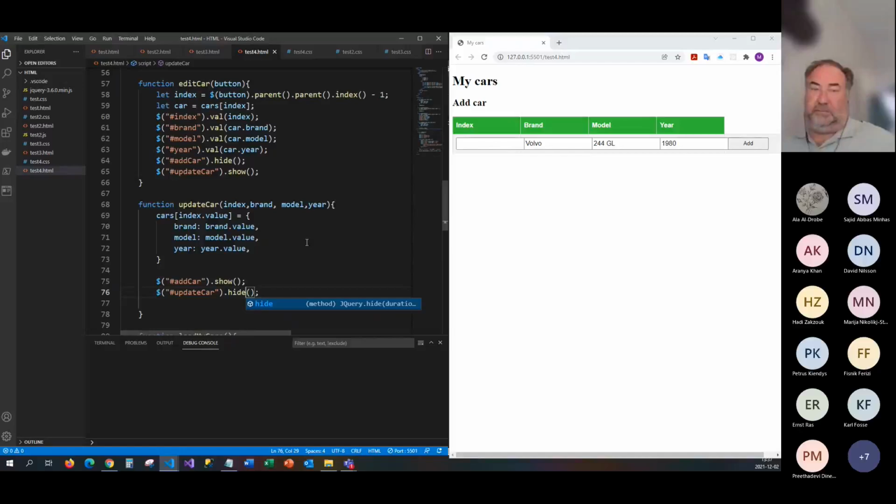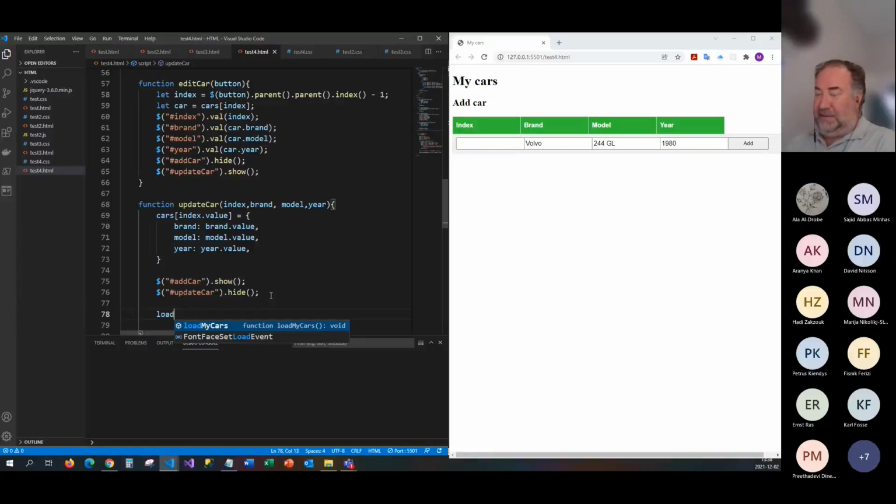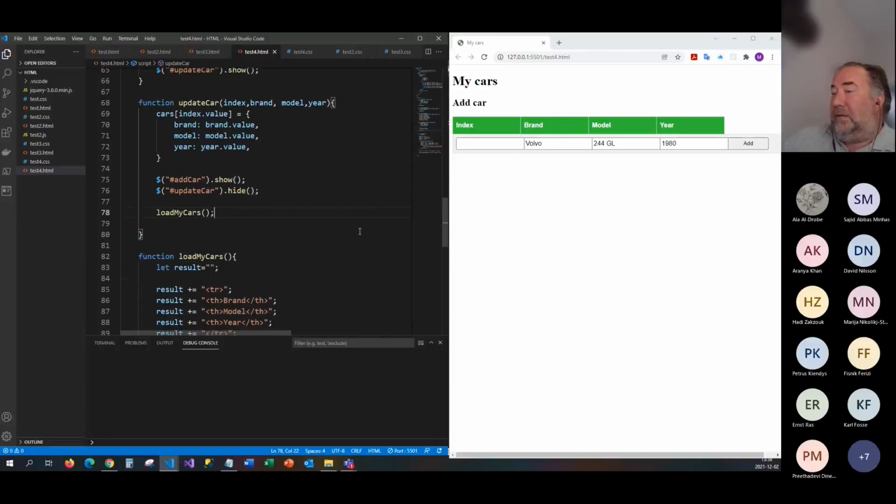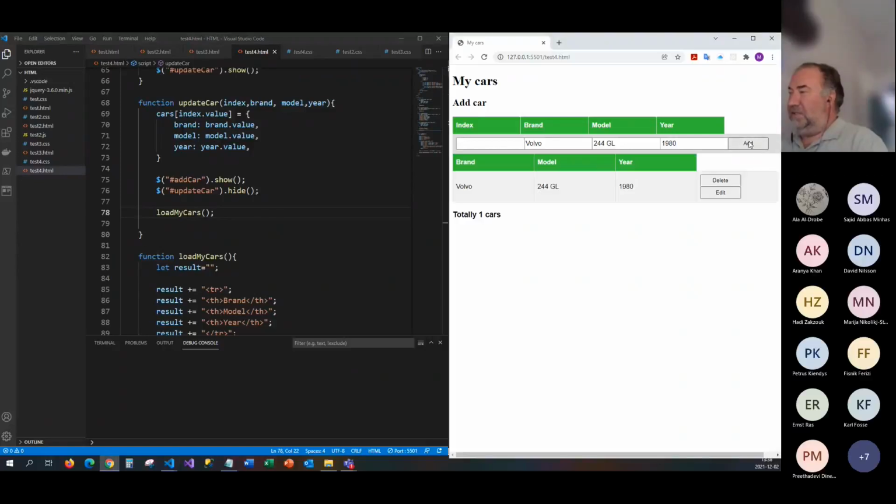Switching the buttons. And one thing more after that, what do I need to do here to make it show on the screen? Load my cars. Load my cars, yes. So it's printing out the data again and using the fresh data from inside the cars array. So let's try it. I try to add some different information now. So we see that it is different cars.